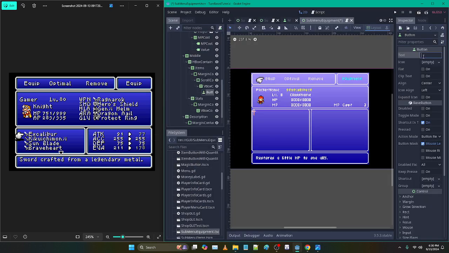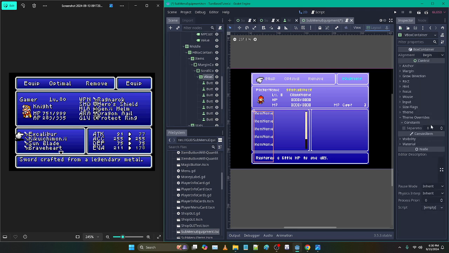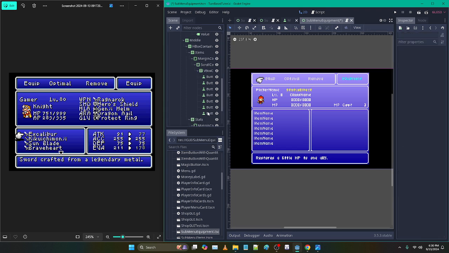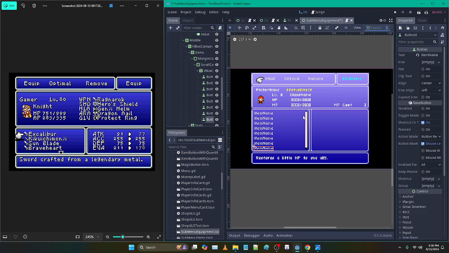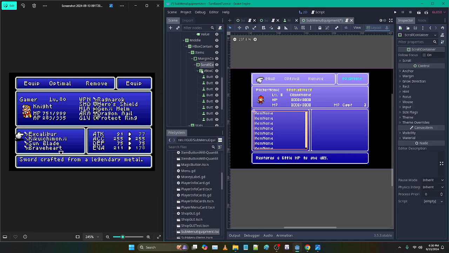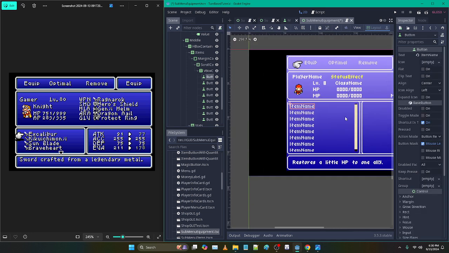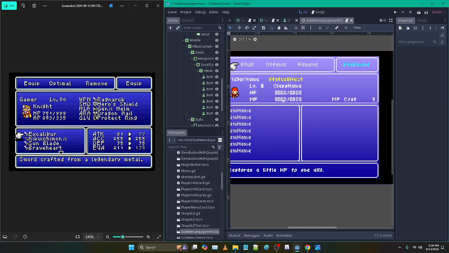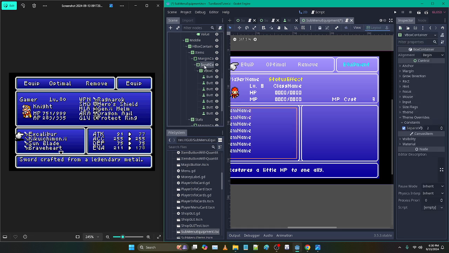Let's do button and keep it simple. I'll just delete one for now. We don't really need the scrolling. Not for this stage of the game.